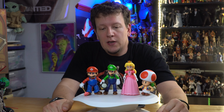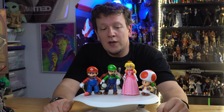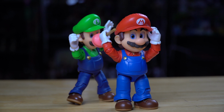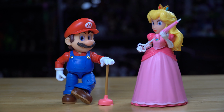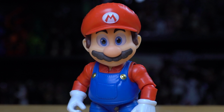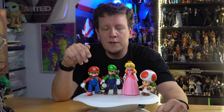And here we have the figures from the Super Mario Brothers movie. Half of these figures are really good, and half of them are not so good. The ones that are good are this Mario and Luigi. They are honestly, for the price you pay for them, really great figures. They've got good articulation in the shoulders, the legs, the elbows, the head. The realistic eyes, which is something they kind of brag about on the box, are actually really cool, and they've got almost the effect of they look like they're looking at you from whichever direction you're looking at the figures, which is a little creepy.